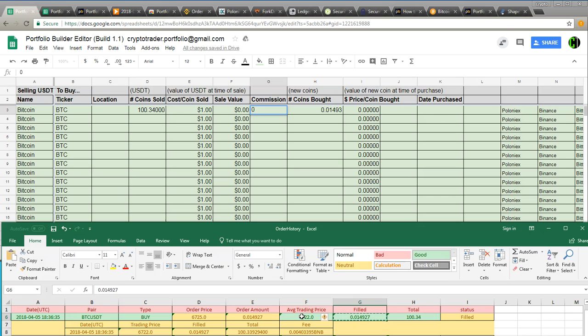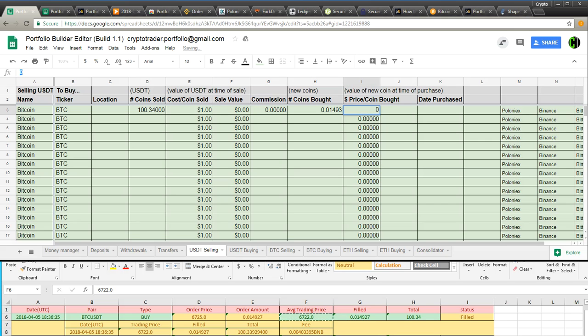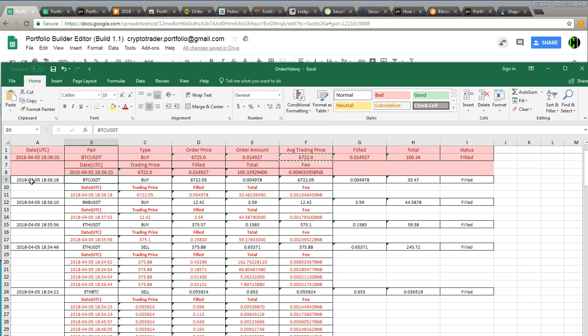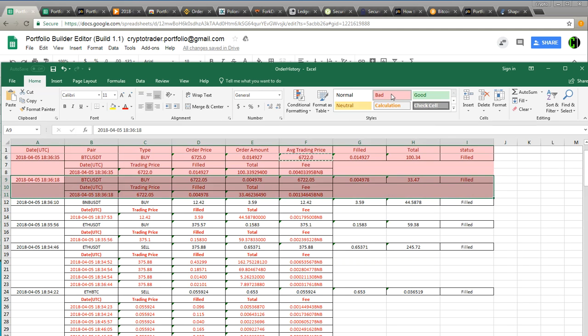And I do know the cost of this because it's in the right currency pair, which I can manually put right here. And that trade is done. We can put the date of purchase, which will be useful because we may need to eventually be accounting for selling this Bitcoin. Okay, let's look for a new trade. This is the same pair, so I'm going to mark that done.